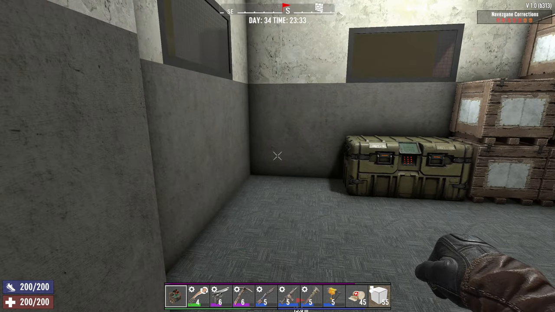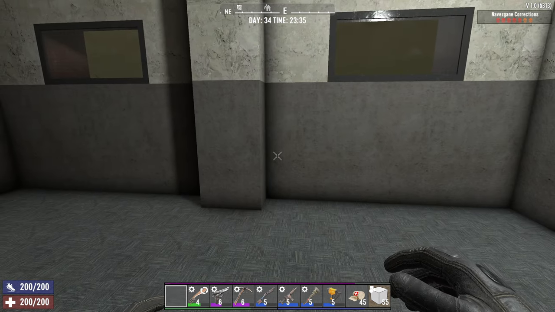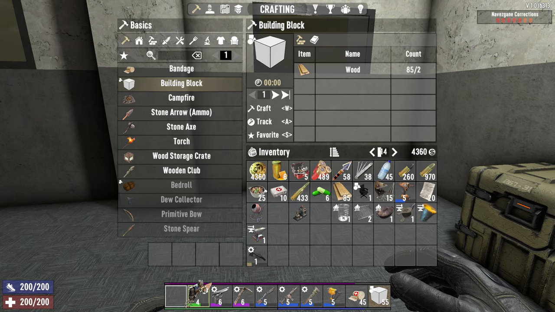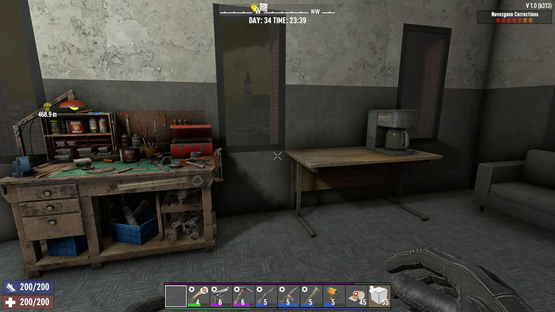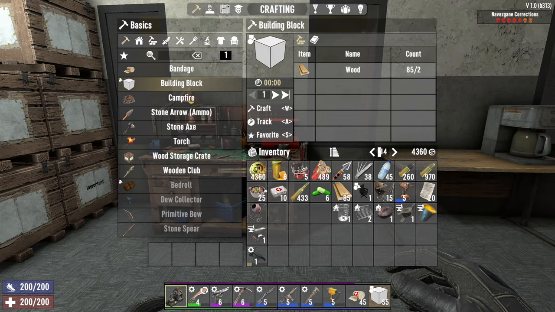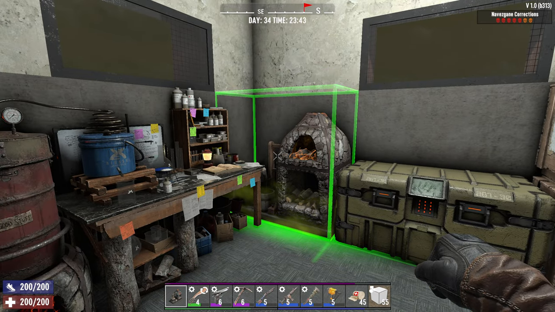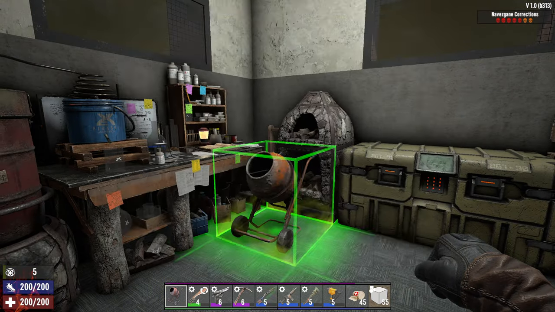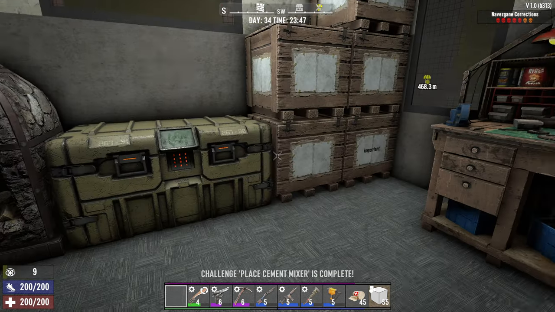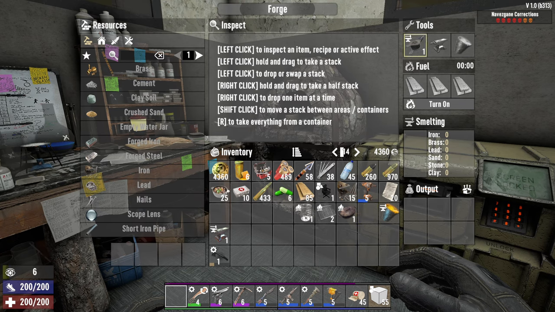Put that there, and then we've got the boxes there. Well, we could put it here, right there. Yeah, let's put that there. And the chem station is kind of big. So yeah, let's put that there. And the forge, where do we want you? Do we want you there? Guess we can put you there. That was a challenge. Okay. Yeah, bellows. Okay.